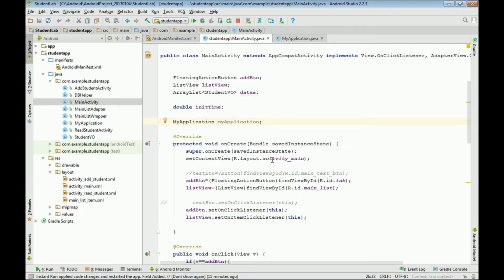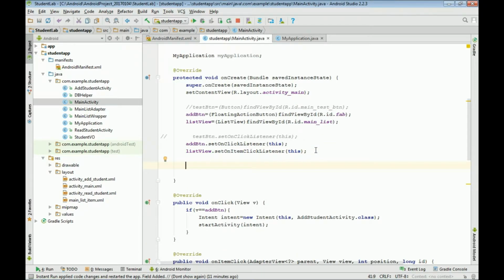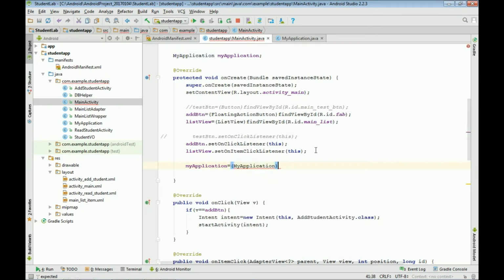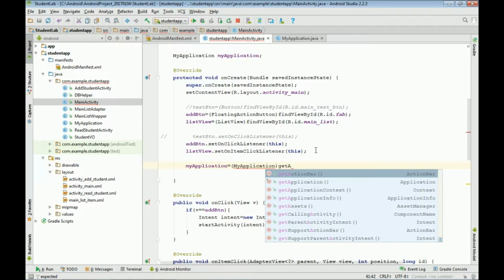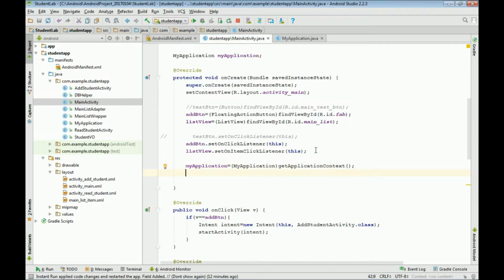In here, we need to add the permission checking script. Let me get the application class object first. Now other classes can access this object in order to check a permission.